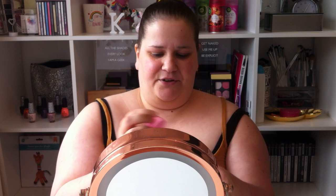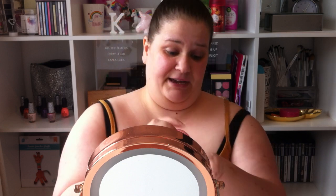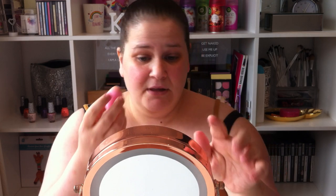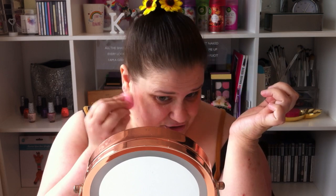I'm not keen on these blending sponge things. These ones that I got, I think I got these off eBay, and they're absolutely crap. I hate them. You wet them and they don't even go big. But anyway, we are now going to get some of this, and I'm just gonna take it all off my hand, I suppose. Straight away, there's just nothing.